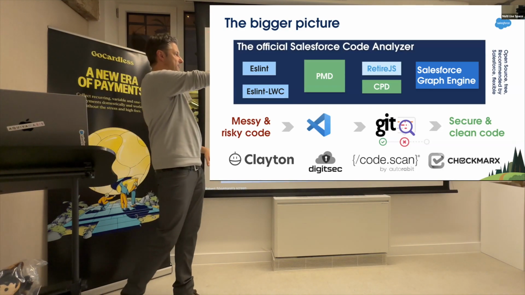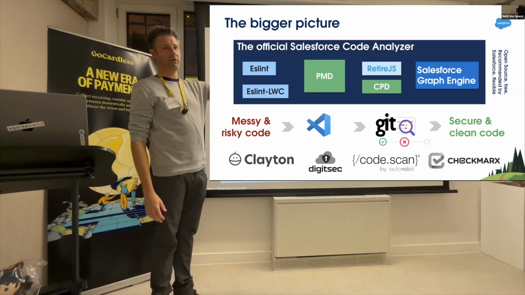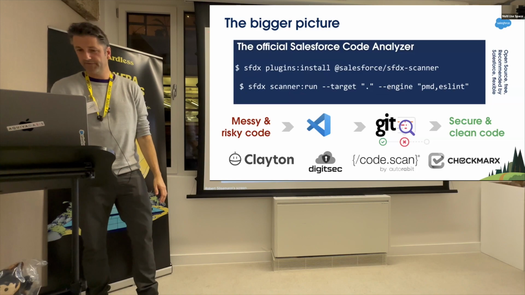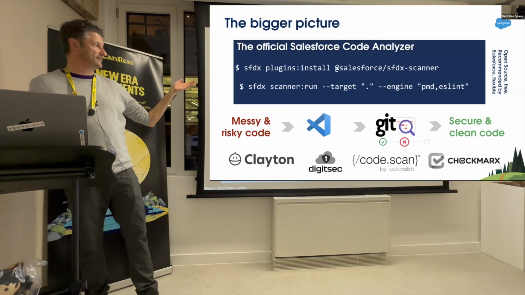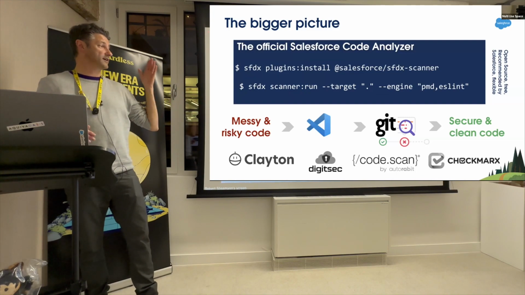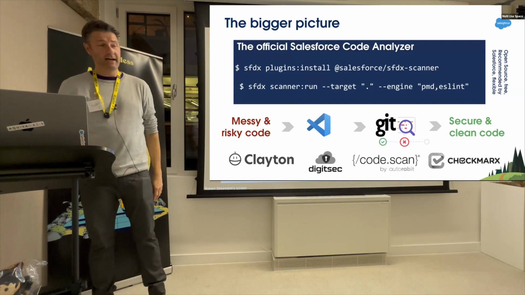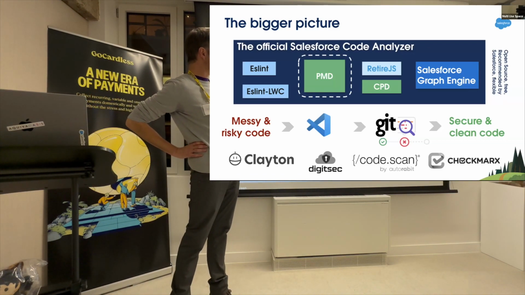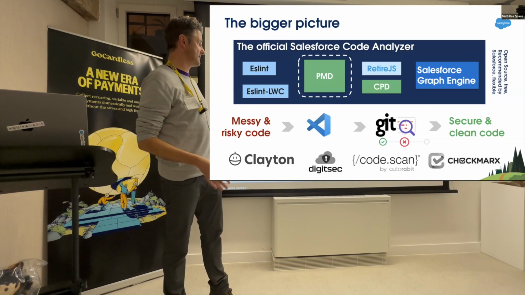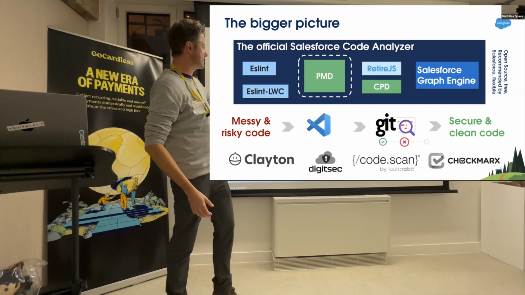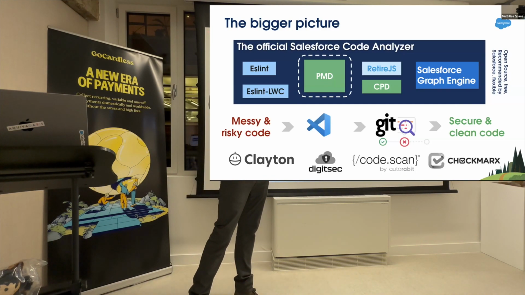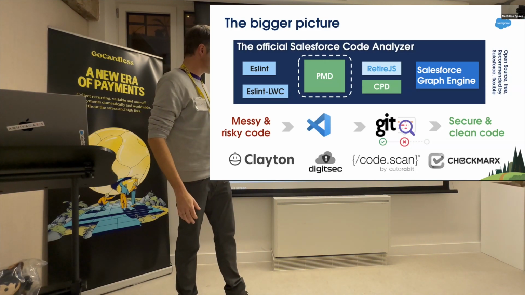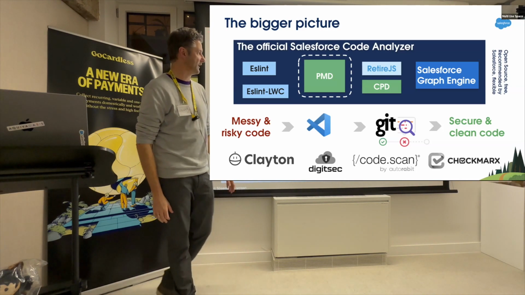But they did something even smarter. They gave it a wrapper architecture, the official Salesforce Code Analyzer, or scanner. I don't know what they call it at the moment, but it's very lightweight. It's an SFDX plugin. You can run it from the command line, which means you can also run it from your CI/CD. And this is really smart because it treats all those engines just like another engine. So all the issues that ESLint and PMD bring are basically harmonized. It brings all those different open source tools together and makes them a really nice tool.